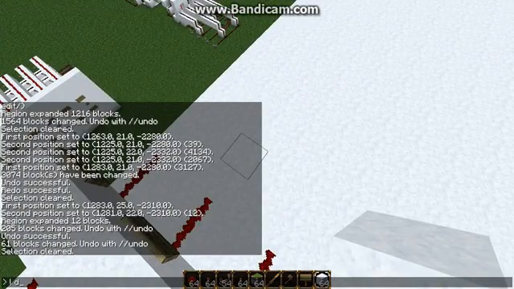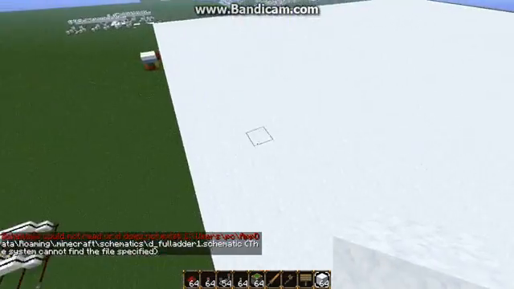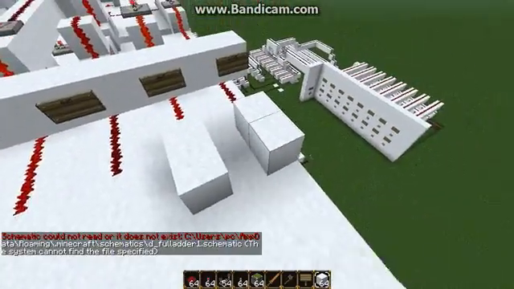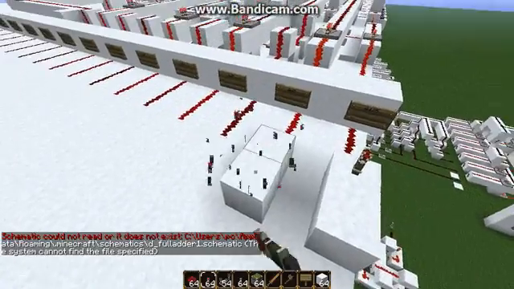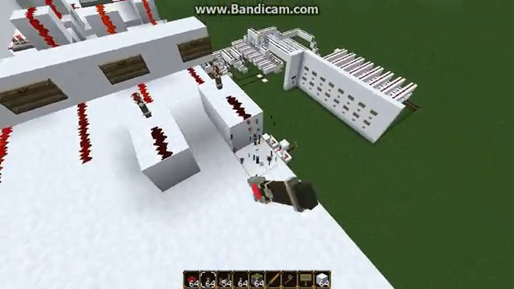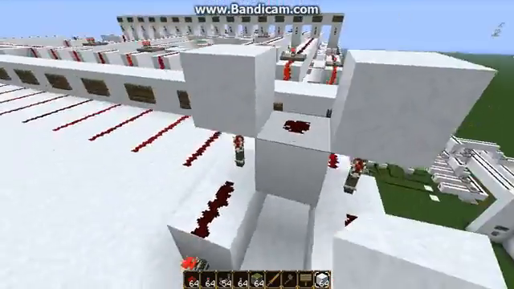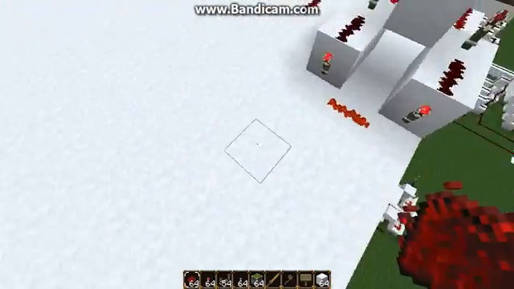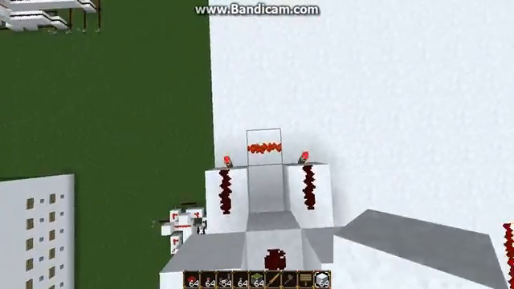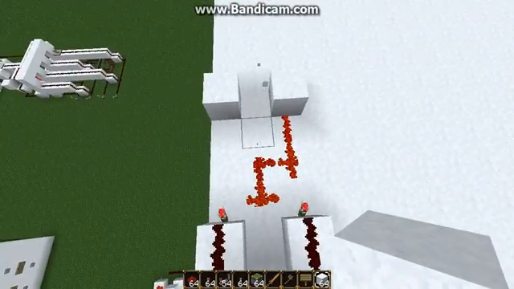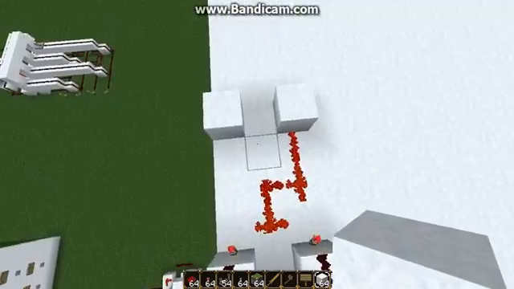So, I believe this is, or is it 2? Can't remember if it's 1 or 2. So screw it, I'll just build a new one. Besides, this way you don't have to try and look up in the last video to see what the design was. So, this is the XOR gate. This is the first part of the full adder. Now, I'm trying to remember which one this goes into to make it... Okay, yeah, this is where I want. Okay.